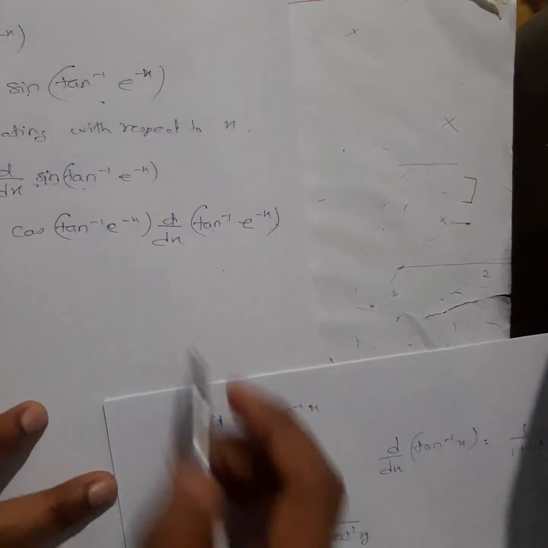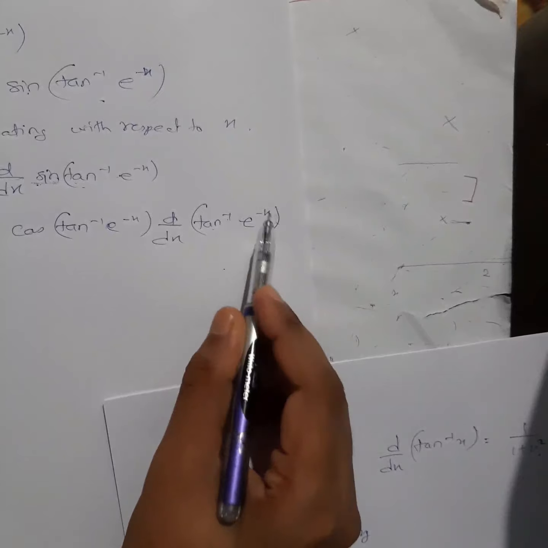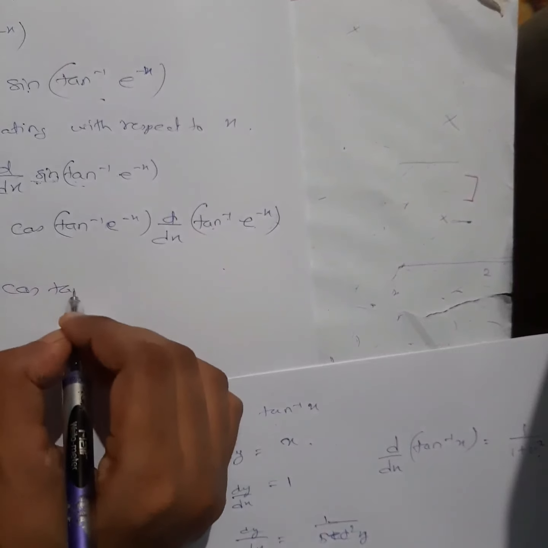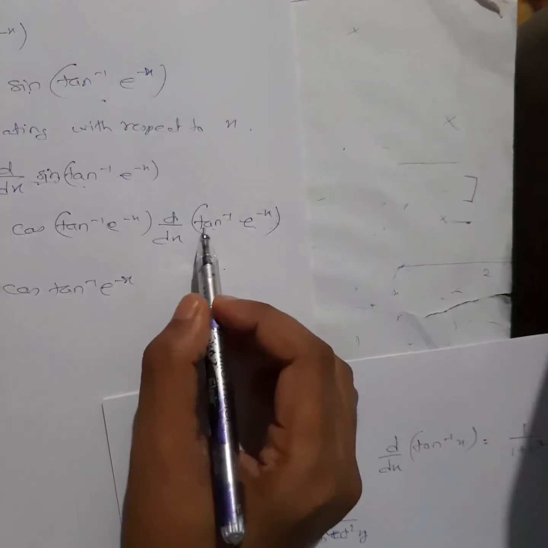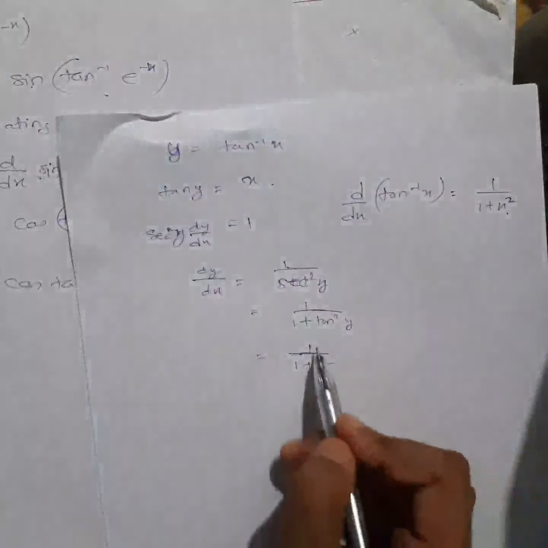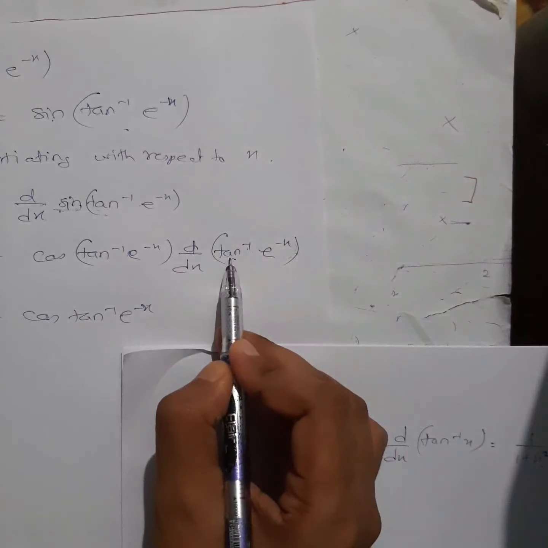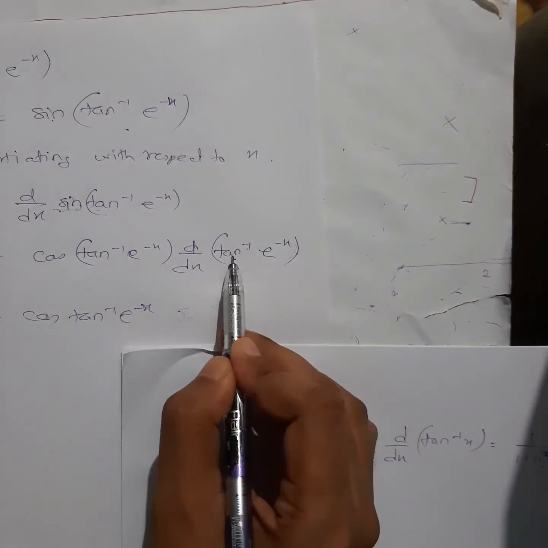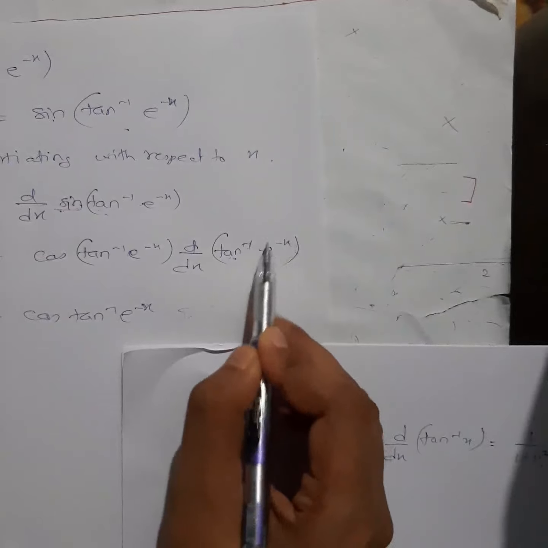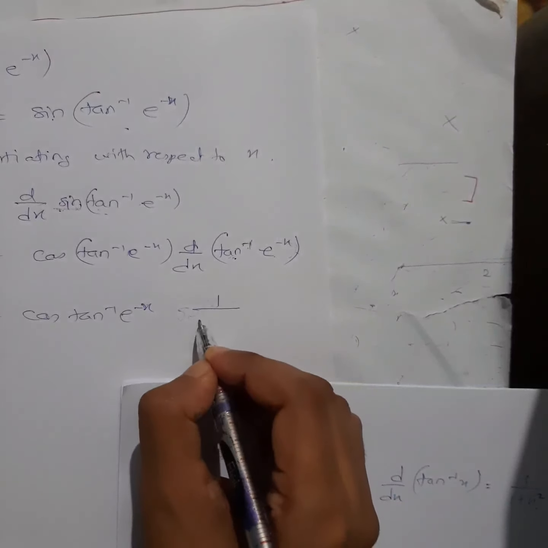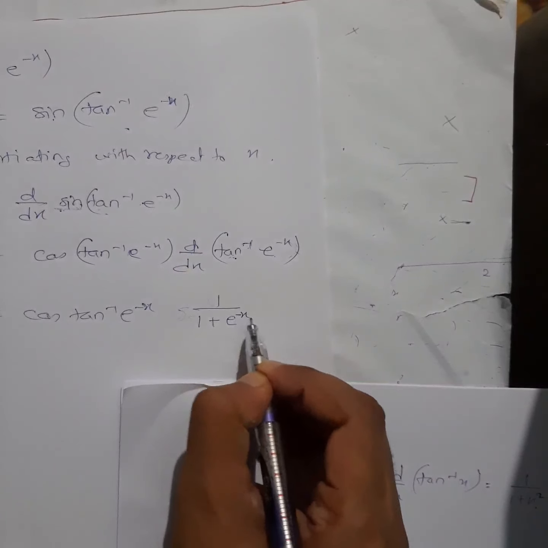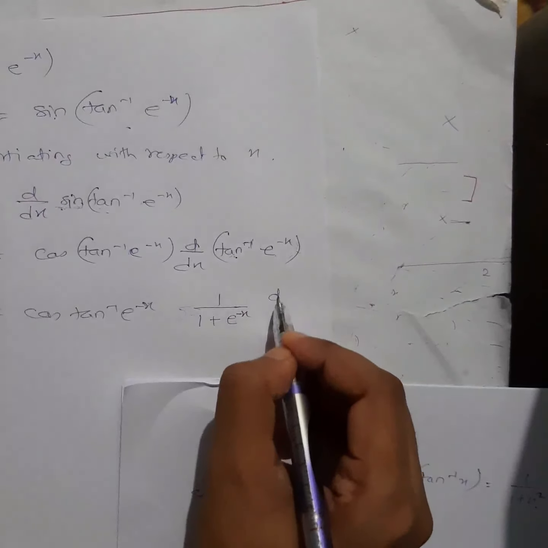So this one is also d/dx of tan inverse x form, right? But in place of x you have a different function, so you have to differentiate that one again. So you will get cos(tan inverse e to the power minus x). Now the differentiation of tan inverse x form is 1 by 1 plus x square. Don't get confused, don't write sec square here. This is not a normal trigonometric function, this is inverse. So tan inverse x form would be 1 by 1 plus x square. Now in place of x what you have is e to the power minus x, so this portion you have to differentiate again.